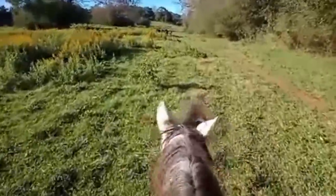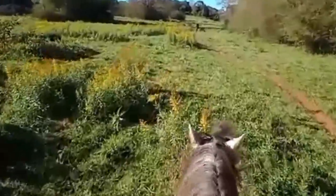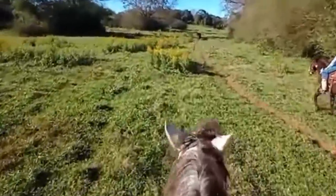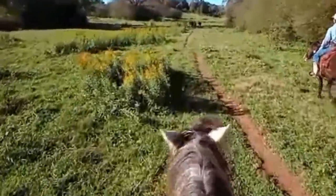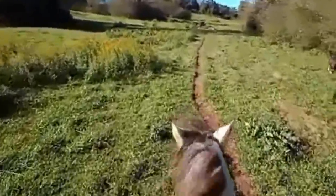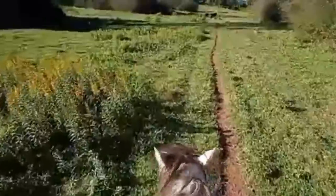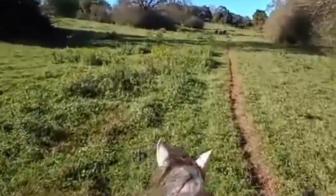We don't have to rope them every time — we'd rather not rope them if we can just pin them. We use our own cattle several times a week to train these puppies. Of course I'm dealing with different sell-barn calves all the time and they don't really get dog broke. But anyway, that's the deal — we don't rope them if we don't have to. These dogs help us hold them up way up in the woods so we can get to them and catch them for the farmers.